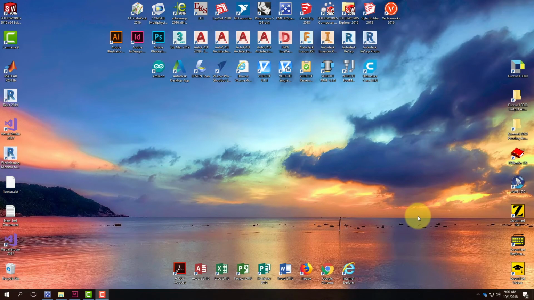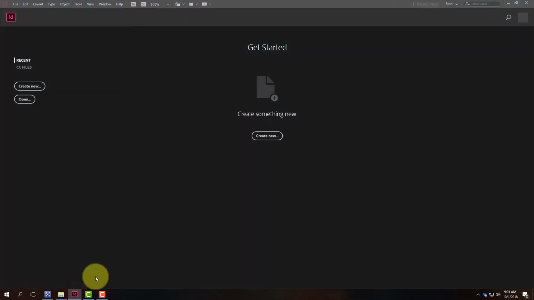Okay, so we're going to continue on with exercise 110, and I'm going to talk through type in InDesign. It's a little bit different than something like Word because there's a lot more options in terms of what you can do and how you can create your text. So I went ahead and I opened up InDesign, and I stopped here because I wanted to remind you guys on creating the new document.